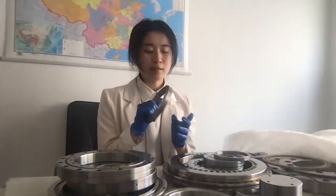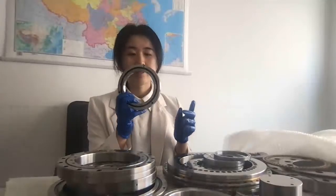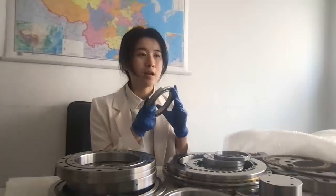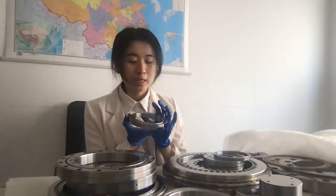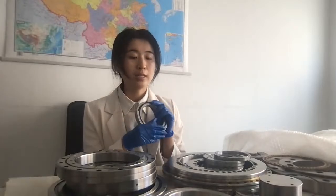Okay, now this is the RB series. So what's the feature of the RB series? The inner ring is integrated and the outer ring is divided into two parts in the axial direction. And this is a standard model of the costular bearings. It's suitable for the purposes with requirements on the accuracy of the inner ring.